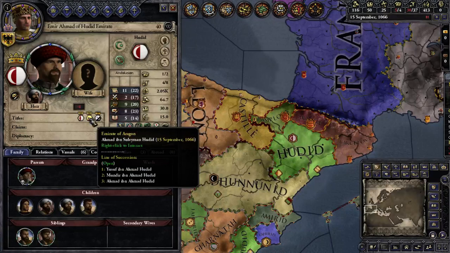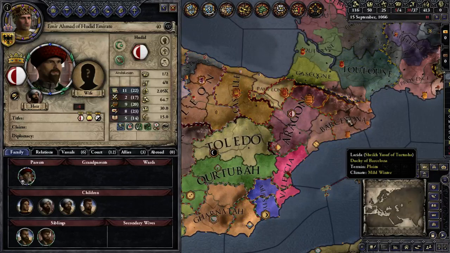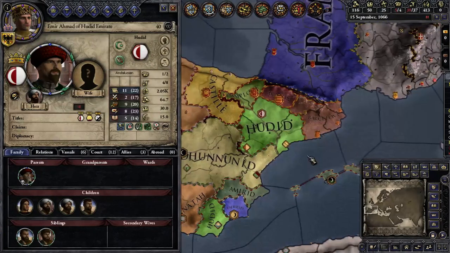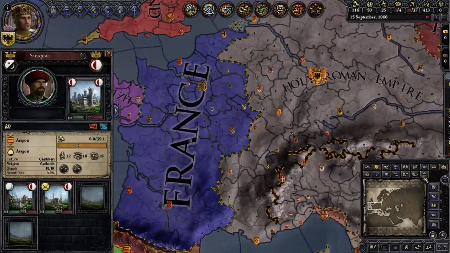I'm doing this in order not to have his lands break up. Because he also has, for instance, a county over here and a county that are not part of Aragon but are part of Barcelona. And I don't want him to lose those. That would be unfair.